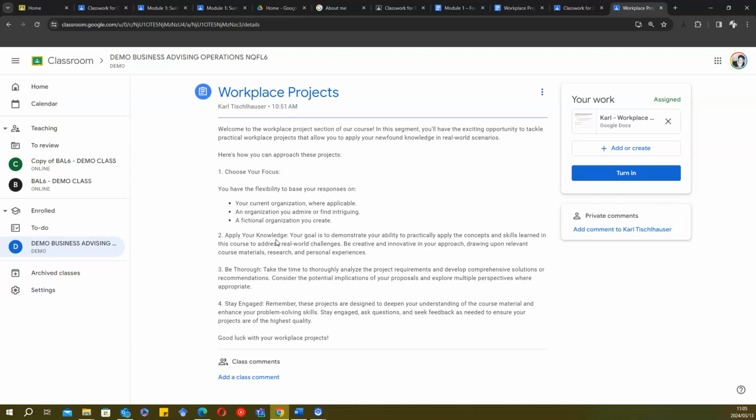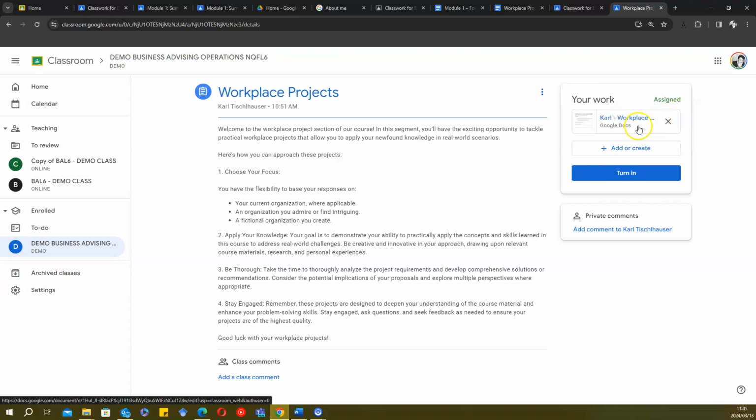Now, how we're going to mark this is we're not going to give you a percentage grade and say, oh, I read your documents and you got 50%. How we're going to mark it is, if you've submitted everything, you'll get 100%. If you've submitted 2 out of 3 things, you'll get 66%, and it means you need to get to 100%. So you won't be done until we have all the workplace projects requirements.